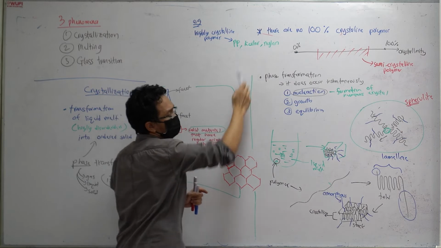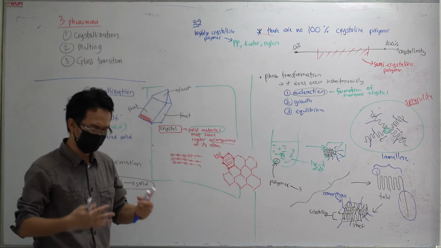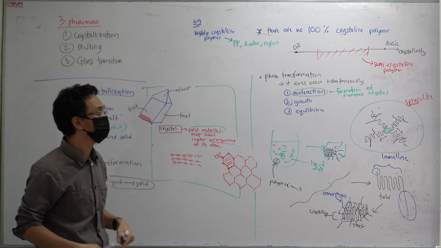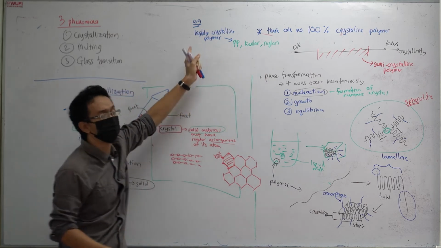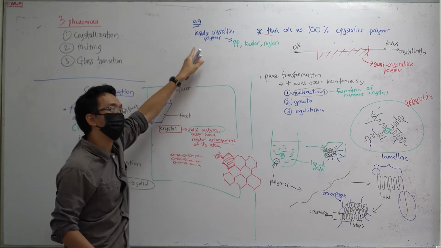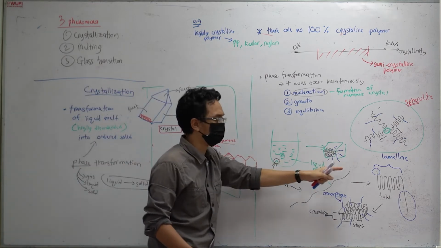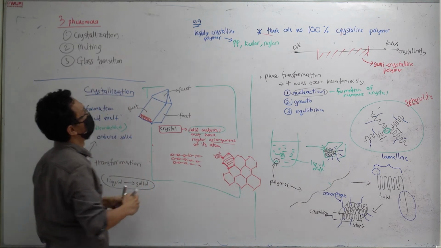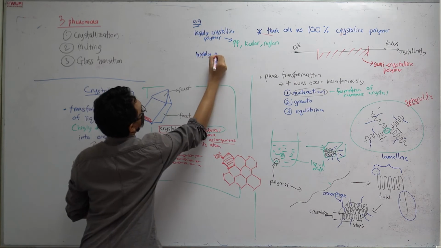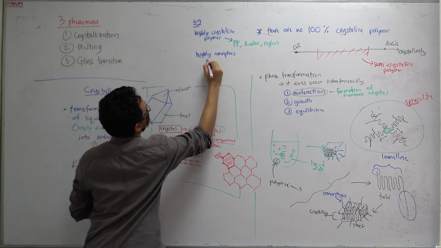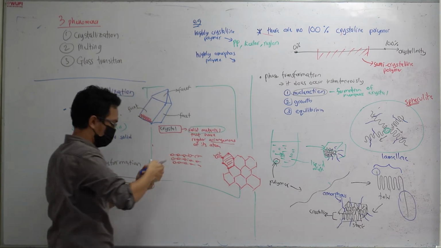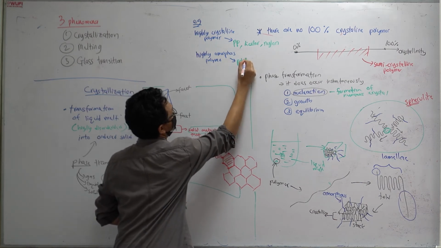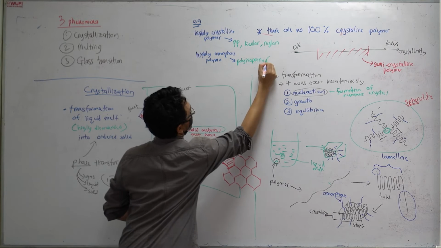And then you have Kevlar. Kevlar is the fabric that people use for bulletproof jackets. The Kevlar and nylon are examples of highly crystalline polymer, meaning that there is a higher percentage of crystal, this lamella and so on, than amorphous. An example of highly amorphous polymer is rubber, like polyisoprene. So this is rubber.